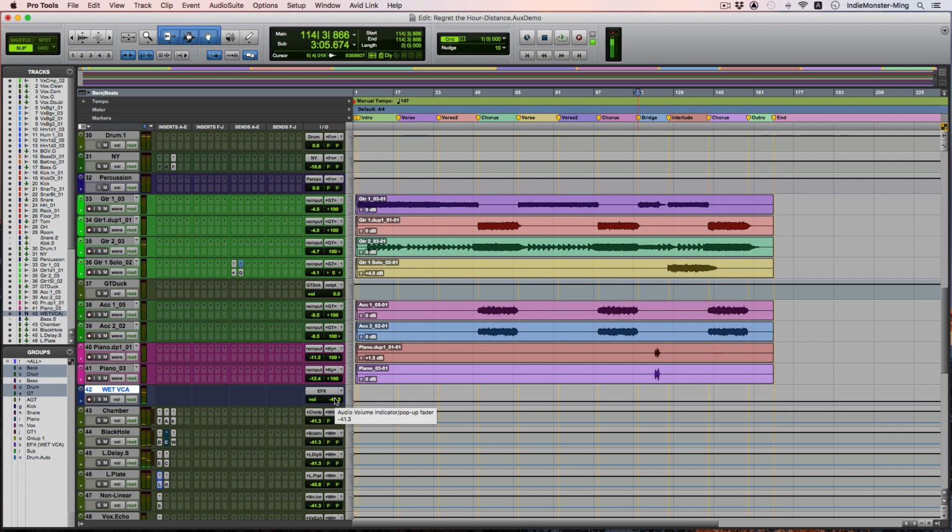Now you'll have to use your own judgment for when to use this and how much to adjust it up or down, but it's a great way to add contrast or variety for each section of a song. And the more you can add interest to the atmosphere or difference from each section, for example, chorus, verse, intro, outro, I think the more the mix becomes interesting and feels alive.